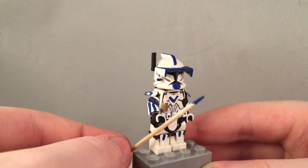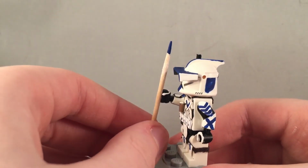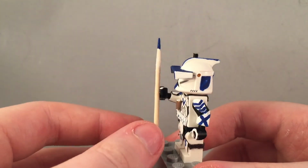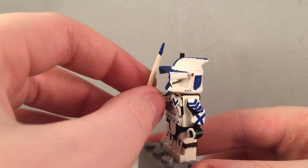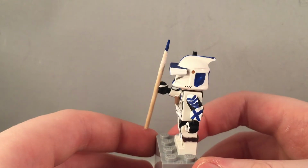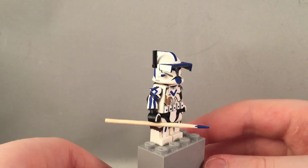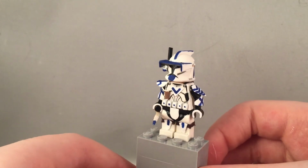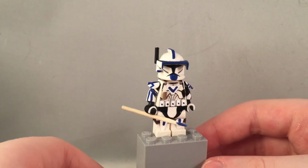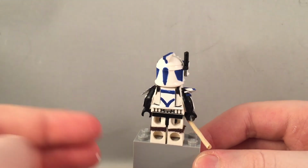And finally on to the weapon. If you can't tell, it's a toothpick, but I attached a handle so the person can actually hold it. I wanted to leave it this color just because it really wouldn't make a difference if I painted it white. It was pretty much the same color, but I gave it a blue tip. I really wanted it to not be like my other guards where it has a bunch of spikes on the end. I wanted it to be more basic, involving more skill with the weapon, because that's what the 501st really represent. They're skilled soldiers.